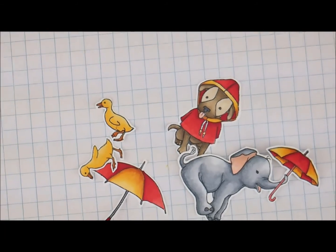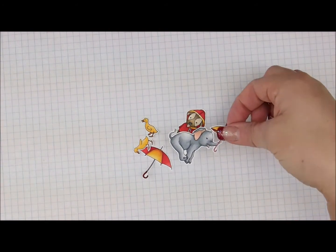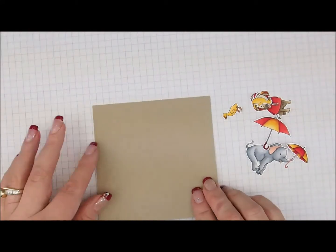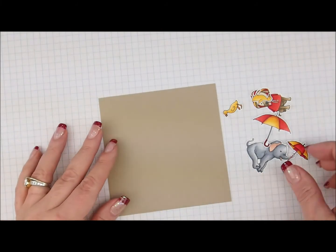Okay, so I turned off the camera to cut my little pieces out because I'm like the worst fussy cutter on the planet. I didn't pick up the coordinating die that goes along with this stamp set. Thought I'd save a few bucks and just cut it out myself. So I turned that off and cut all my little parts out here. And now I cut out a 4.5 by 4.5 piece of peanut cluster cardstock.